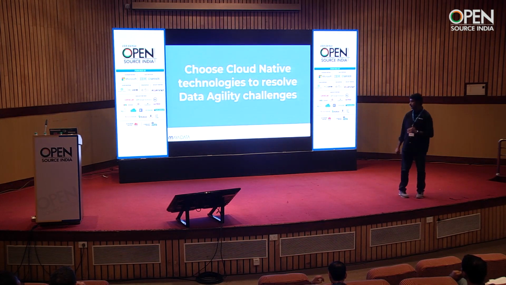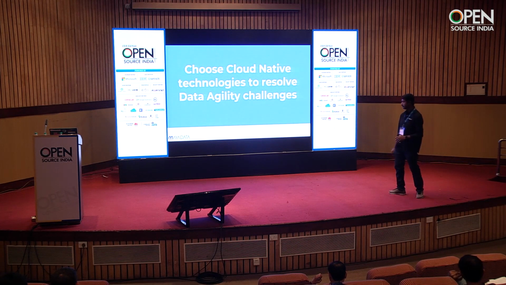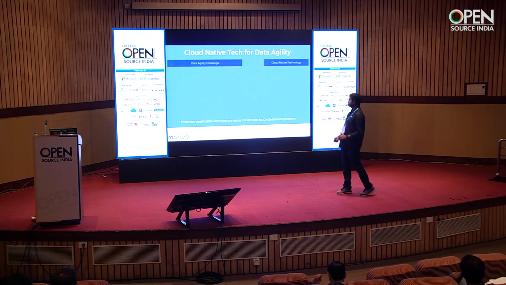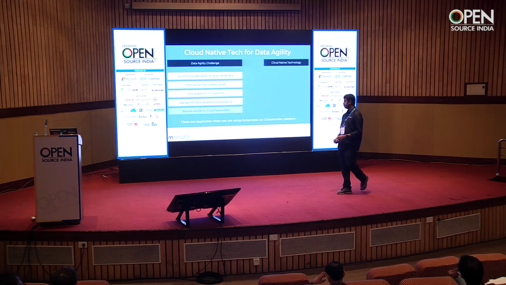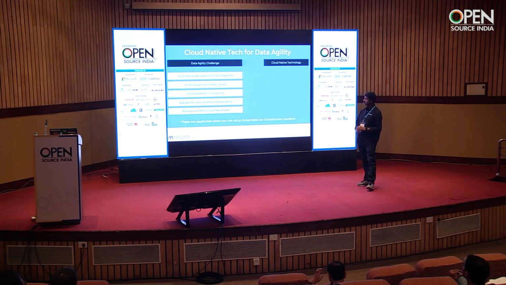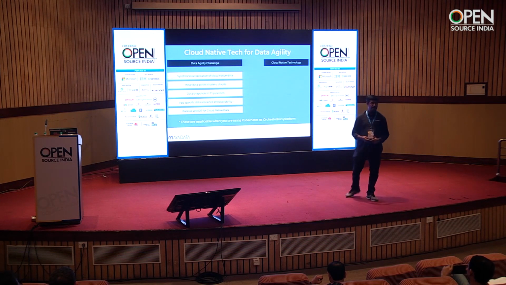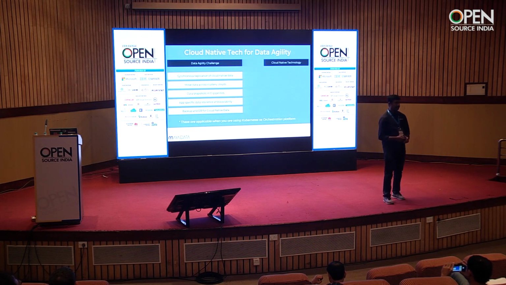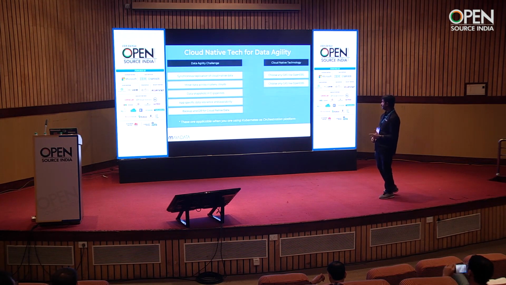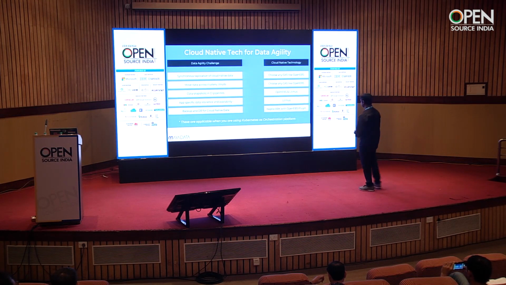So just to summarize, what are the challenges and what are the technologies that you may want to use in general in open source? The challenges are what we just discussed. The technology has to have synchronous replication of cloud native data, the ability to move the data across clusters, the ability to have data snapshots in the pipeline, being able to build E2E pipelines very, very quickly, and also to have a backup strategy, right? So these are some of the open source technologies that can solve this data agility problem.